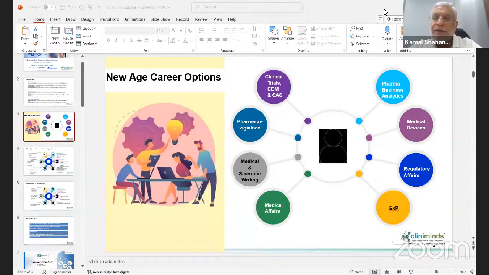What will be the pricing 10 years down the line? What will be the regulatory framework 10 years down the line? What will be the market size 10 years down the line? These are a lot of important questions we need to answer before we invest into a drug. That's what a business analyst in the pharmaceutical industry does.